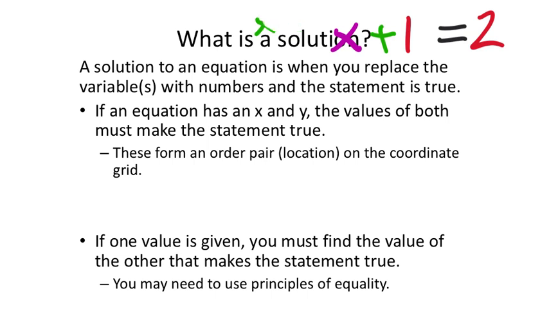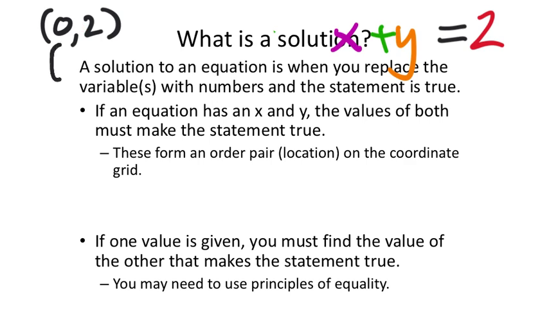Now, to take this a step further, what we're going to see, just like we saw on the grid, is we should expect to see two variables, x and y. Now, the question is, and this isn't really meant to be a trick question, but can we think of a value that would make this true? And one that comes to my mind is 0, 2. Replace the x with 0, replace the y with 2, true statement right there. Which means that on the graph, this point can go directly on the graph.